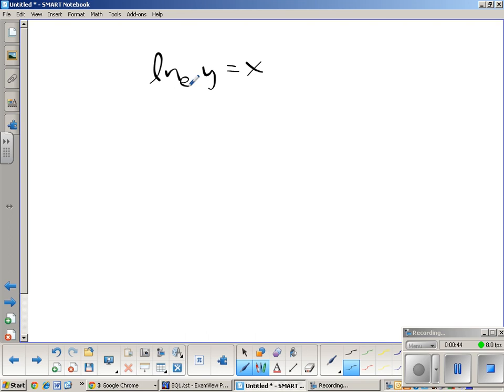So if we write that in exponential form, it's going to be e to the x is equal to y. I may have my x and y switched around from what they have. No, I didn't actually. Okay, good. You just have to remember that it's exactly the same rules. The difference is it's base e, not base 10 or some other base. So natural logs have base e. All the other rules we've learned will apply.